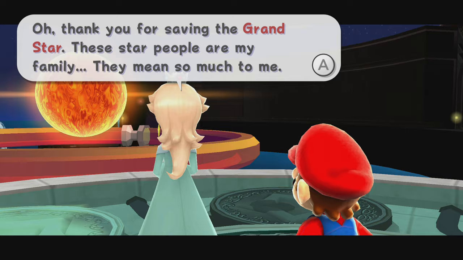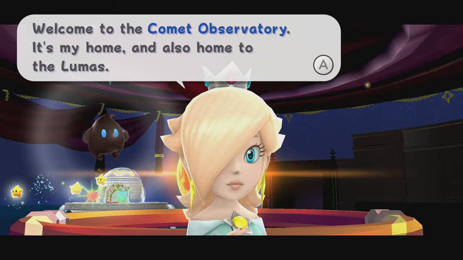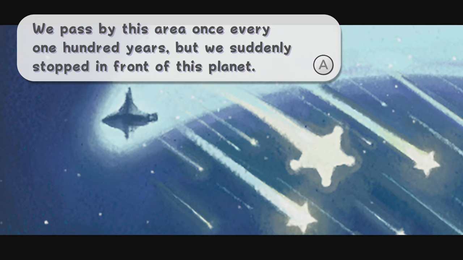These star people are my family. They mean so much to me. Welcome to the Comet Observatory. It's my home and also home to the Lumas. You see, we travel the starry skies. We pass by this area once every 100 years, but suddenly stopped in front of this planet.